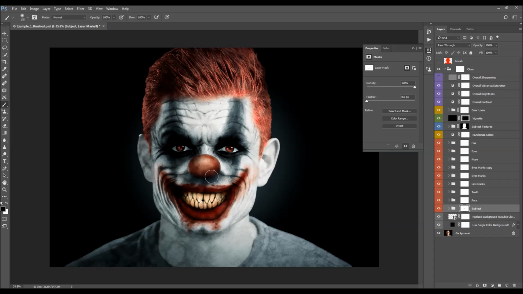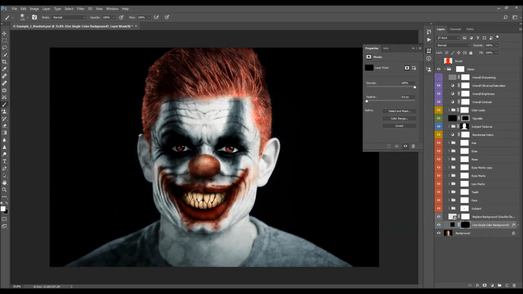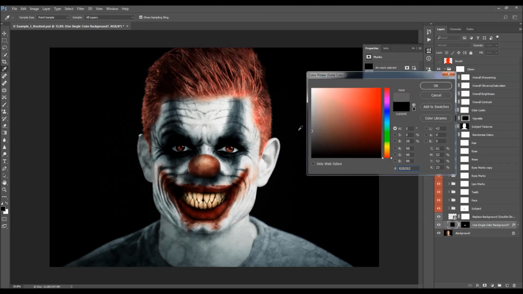And what you can do then is to select the use single color background layer, right? You turn it on and you press Control or Command I on keyboard to invert the layer mask, and then you brush with the white color over the area where you have just removed any area of the subject. Okay, and you double click here and you choose some other color, right, to make it blend better. So you can say it white, black, or you can just choose some shade of gray here, like 50% gray color, right?